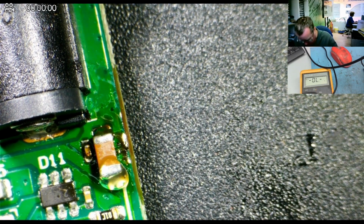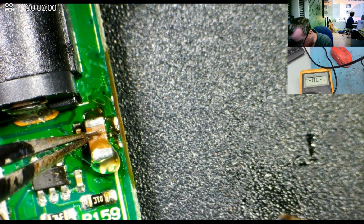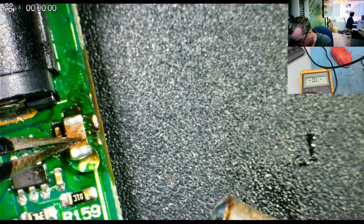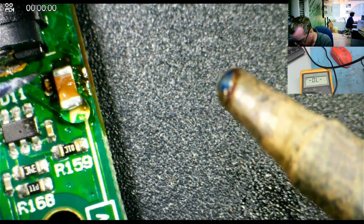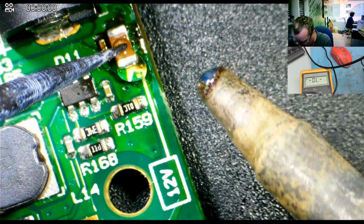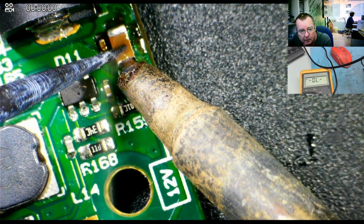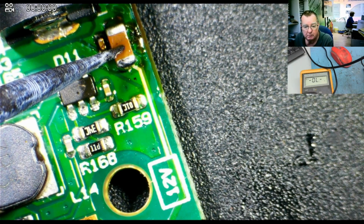Bit of solder. And then I'm going to hold the capacitor down so it doesn't move while I'm doing this. I'll actually use this soldering aid. It's probably a bit easier than using the tweezers. I get a bit of pressure on it, and that should have soldered. We can test it. We can check.